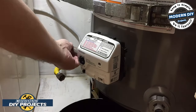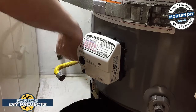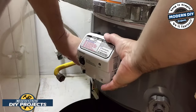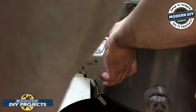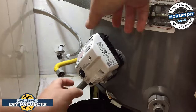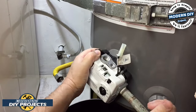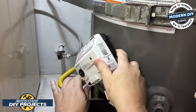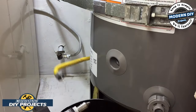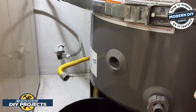So here we go. You thread this into the gas line port. And then you use the same thing on the new one to put that back in. So let's get this puppy out of here. And there you go. Fortunately, no water leaked out. That's amazing. It's actually pretty dry in there. There you go. Now, what we do is we put the new one back in.